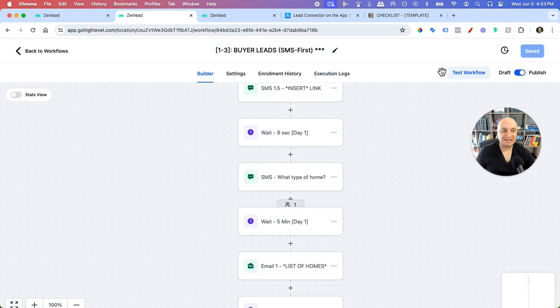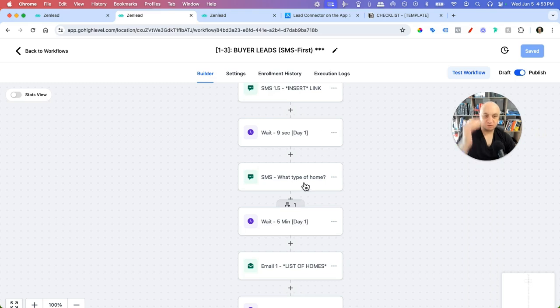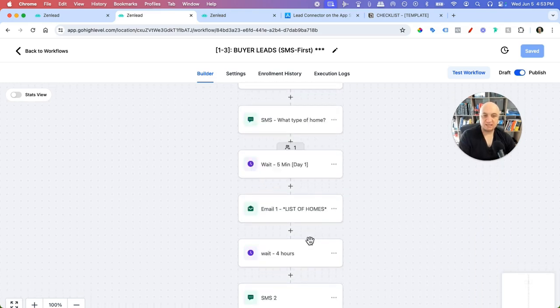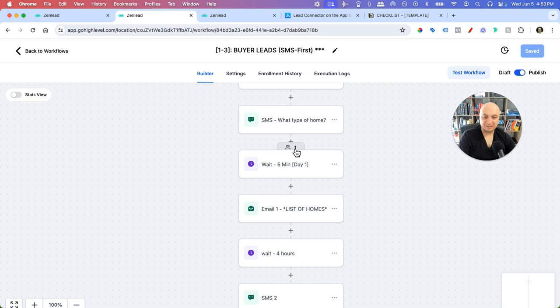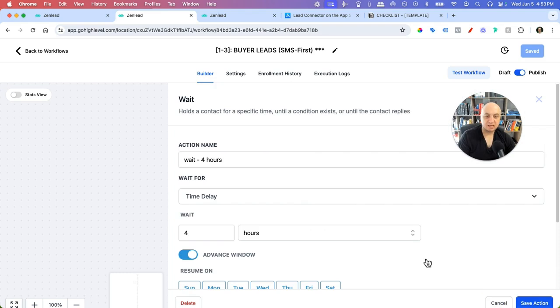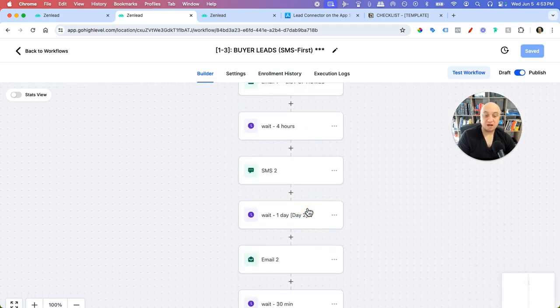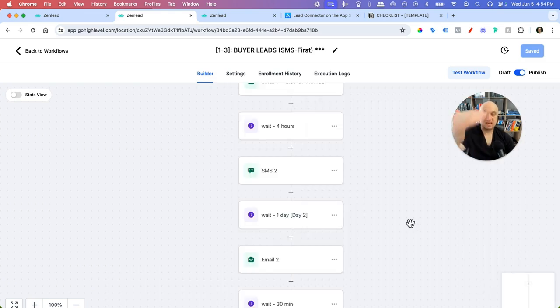Whenever there's a waiting step, basically what it does is hold the contact for whatever time is indicated. And then once the time frame elapses, you can keep going down the drip. So that's why I have a 2-day waiting step. For example, here I have a 5-minute delay, so that's why I'm being held in there. Here I have a 4-hour delay, that's why I'm being held here. Here I have a 1-day delay. So that's why it can be 60 days, because I have a 1-day delay and then blah, blah, blah.